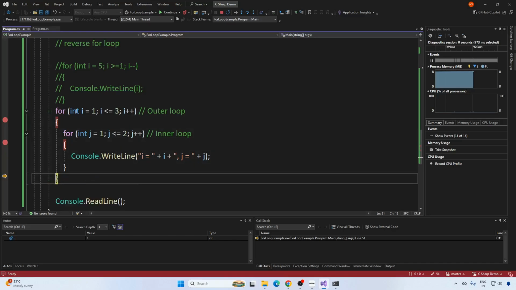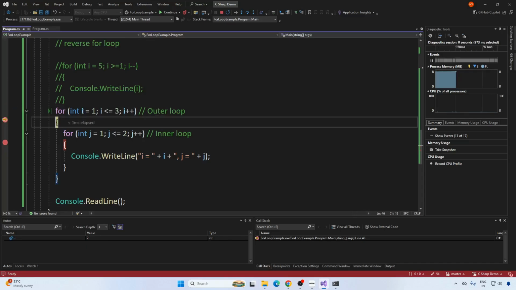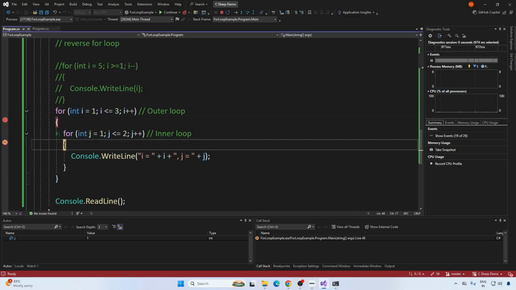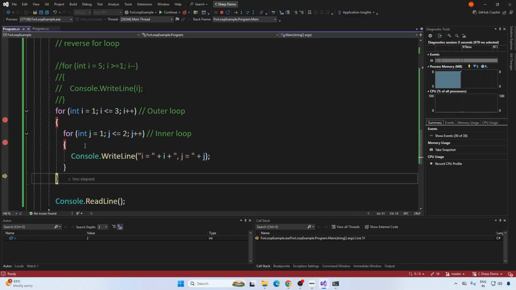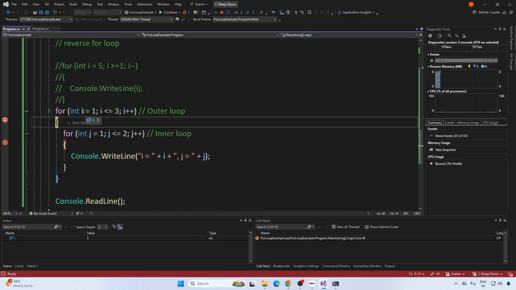Now it goes to the outer loop, and i is increased by 1. Now look at here, check that the i value is 2, and it goes for the inner loop. Same thing: it completes 2 rounds, and once those complete, it goes to the outer loop. Now the i value becomes 3.